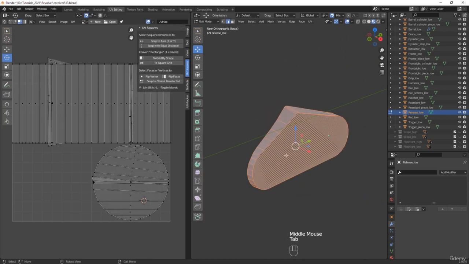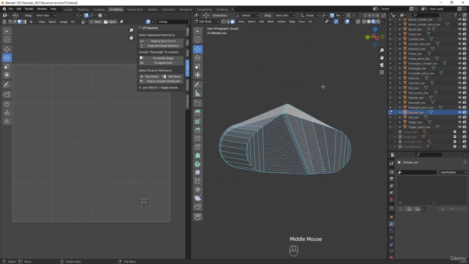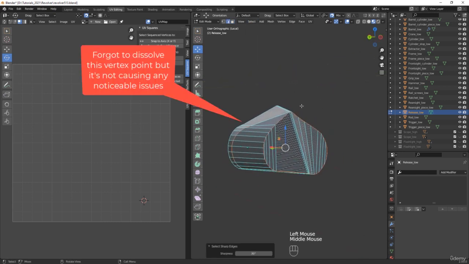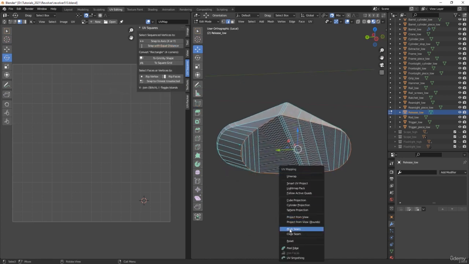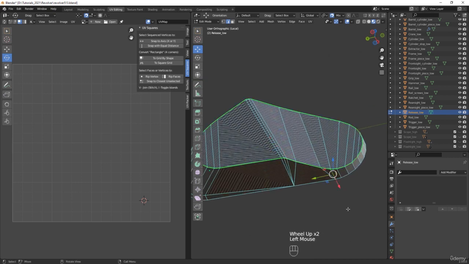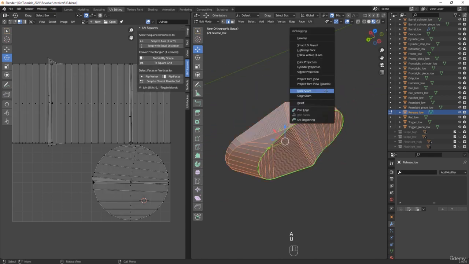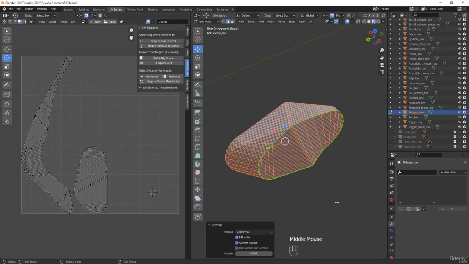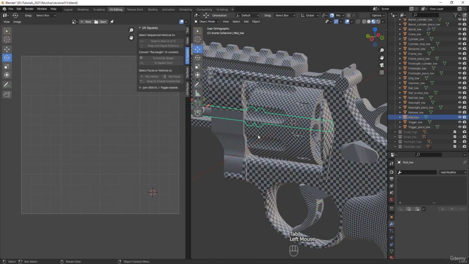This one here, like I was saying earlier, we don't want to have the faces at the back. So let's delete that. And I just noticed that I forgot to dissolve this vertex point that is sort of loose there. If you want, you can dissolve that. It didn't cause me any issues to bake it like that. But sometimes if you go over it a second time, like I'm doing with the voice narration, I notice these things. So here we have it. We can leave it like that.